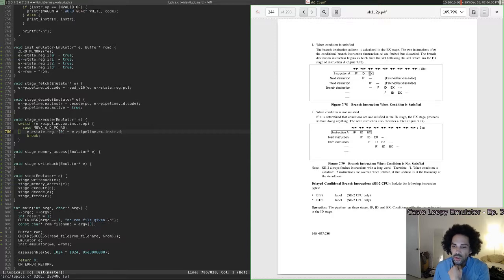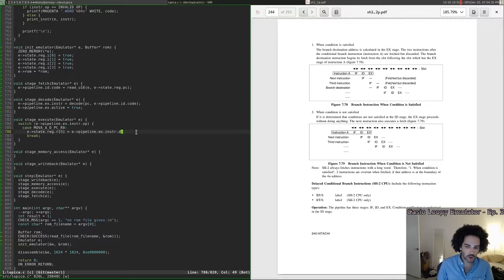So basically we have to know that when we branch, we throw away our decode, and then we fetch, but we throw that away too. So it's kind of like the same sort of bubble that we have with memory access. We have to say, okay, we changed the pipeline. Okay, so that makes sense to me.